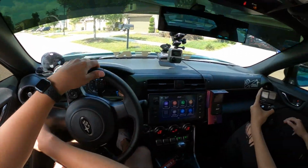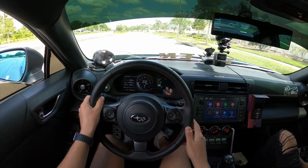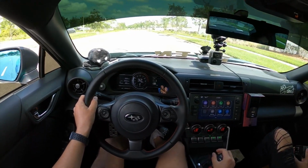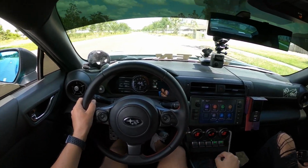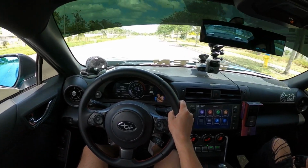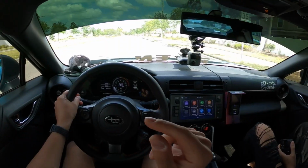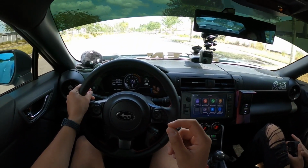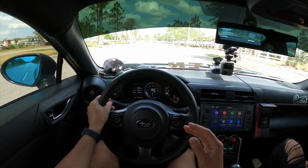You have a computer controlling your car. What? Oh, dude, your exhaust is way nicer than mine. Oh my god, I love this. Does yours pop? A little bit here and there. Mine pops on downshift, so you do it properly. Right off the bat, I'm noticing this is a lot more comfortable than mine. By a lot. Yeah, I won't know till I drive yours.